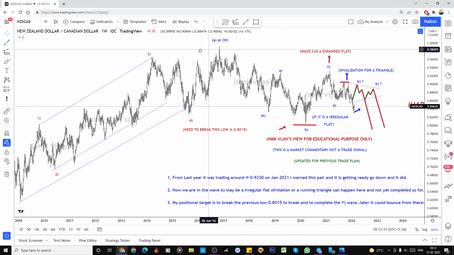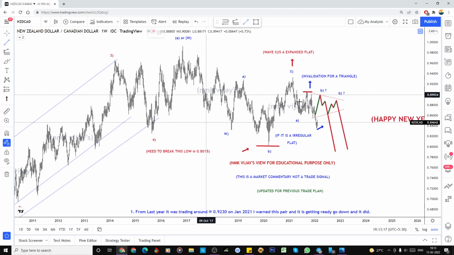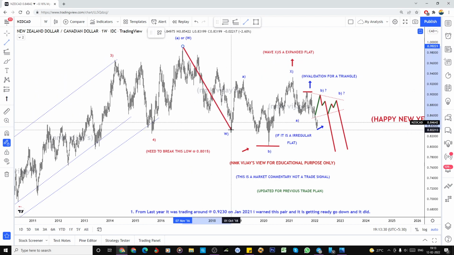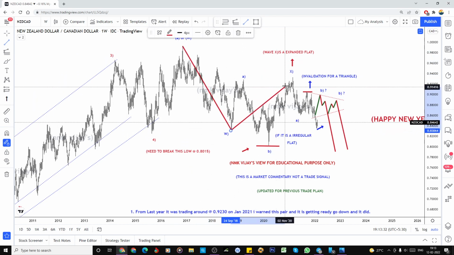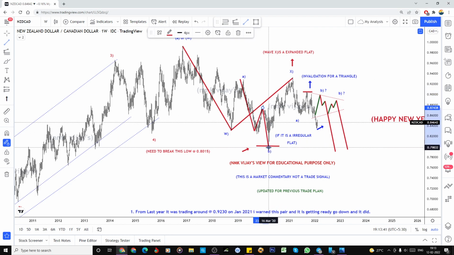So from this high we are in the correction part. In that also it seems like whether this is a B, C, A or this is a B, C, B and C. So that is a W. Later onwards for this impulsive wave to the downside, this is the running flat formation, the expanded flat here for the X, because it's a 5-wave structure, and later onwards this is a 3-wave structure, and it's looking like the 5-wave structure here that you know very well.